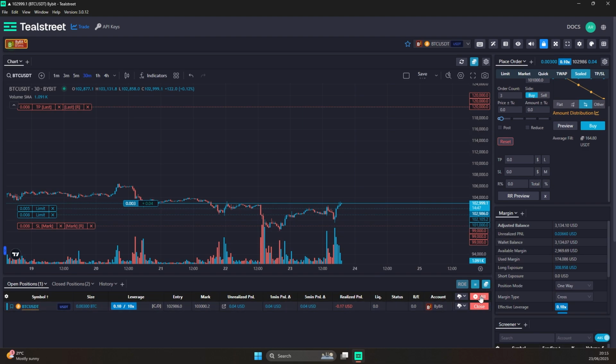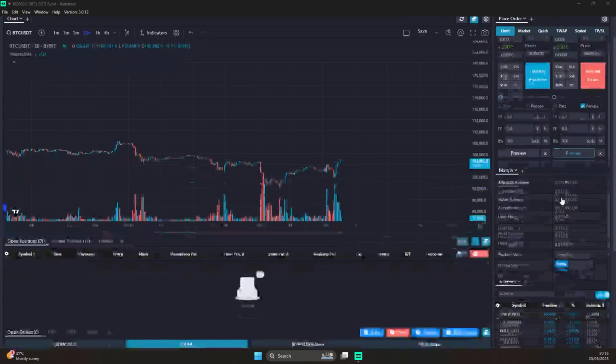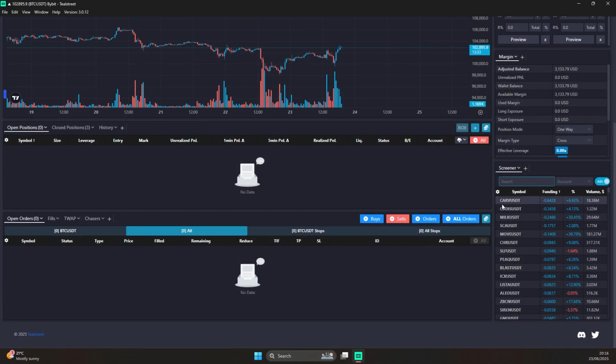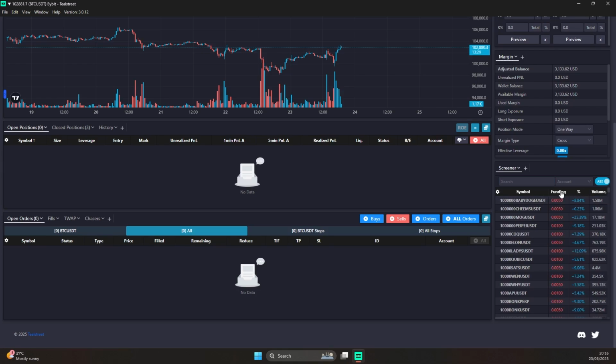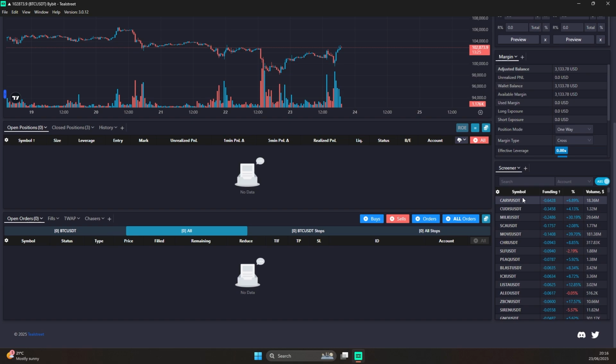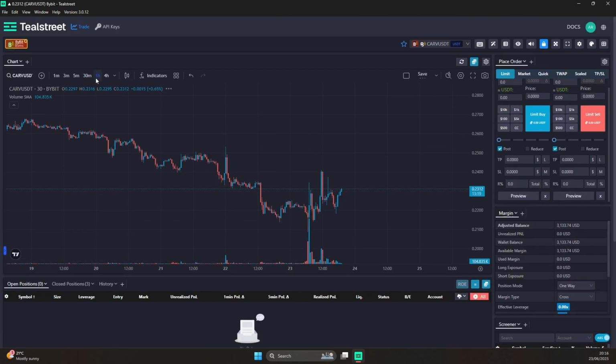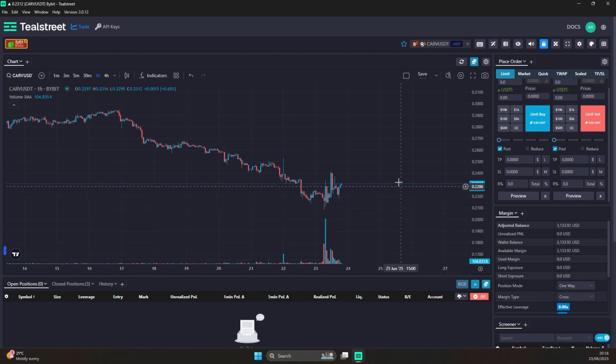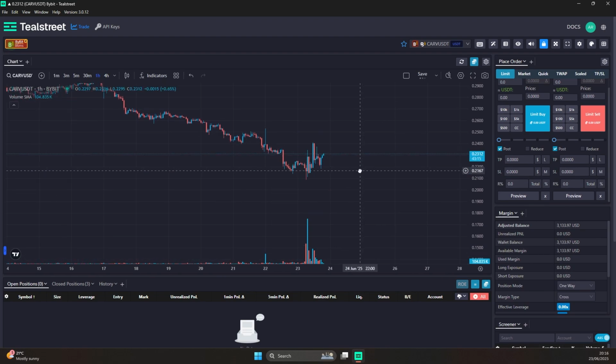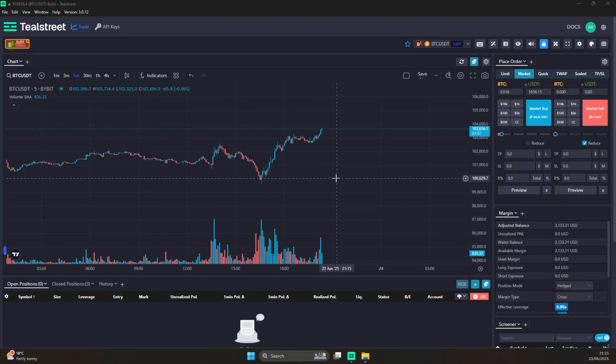Next up, we're going to take a look at the crypto screener. Sometimes I like to long negative funding coins, so we can sort the screener by negative funding. Here we go, negative funding gives you a short list of coins. You can simply click on the chart, do your analysis on Tealstreet and place the limits or market entry as we've discussed previously. There are tons more modules available.